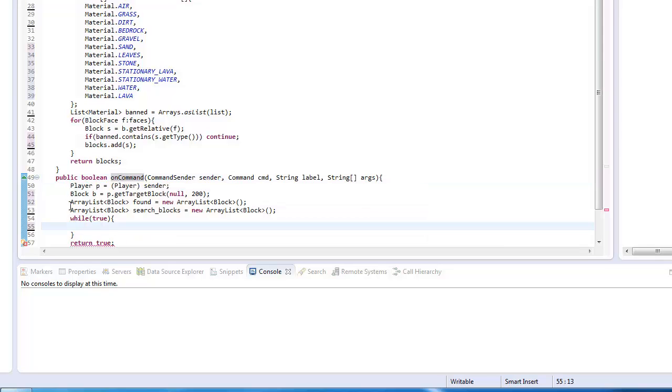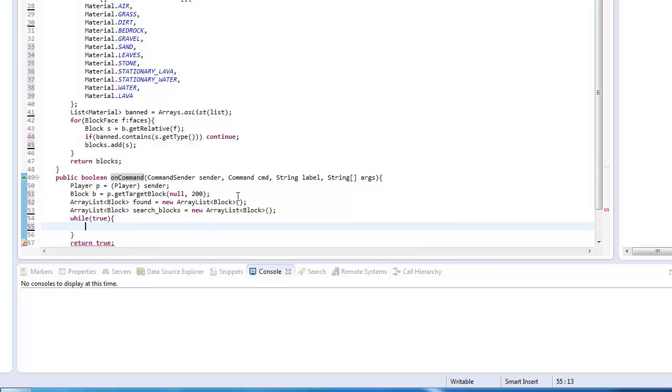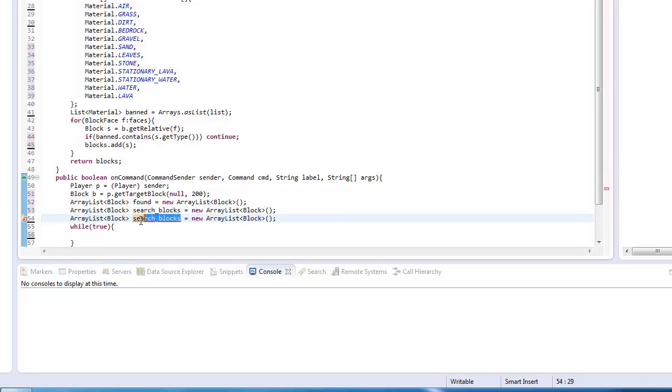So here, every time this loops, we could put it up here, but we'll just stick it up here. You'll see how these are used in a few secs. So every time this loops, we want to clear the to search.